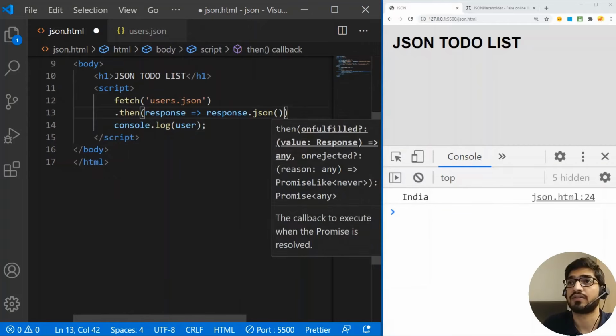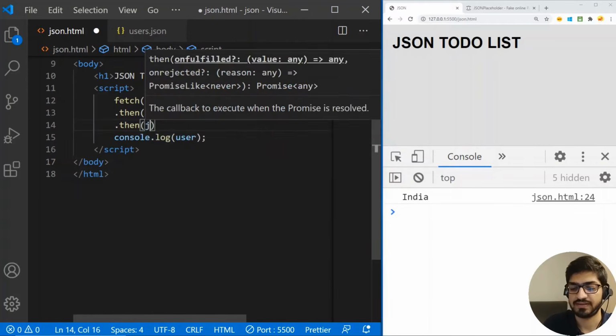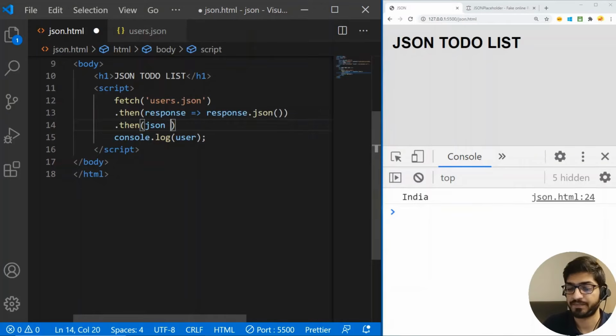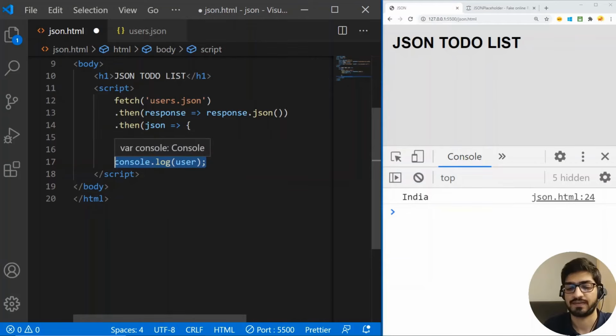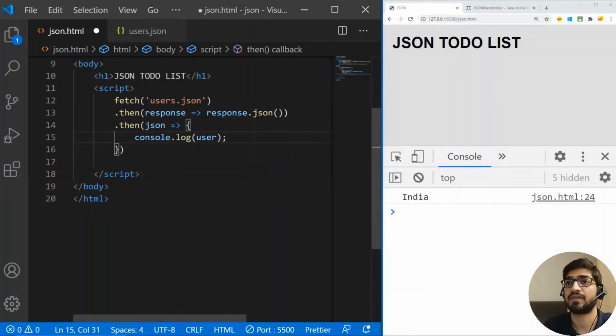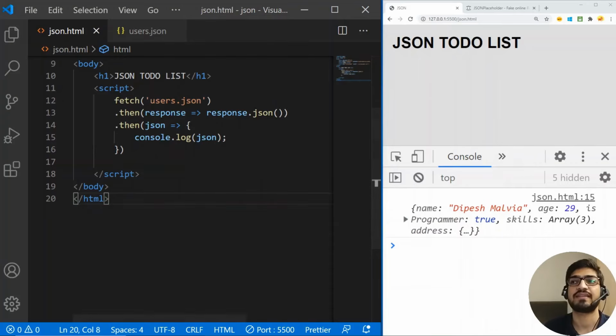So I'll do a dot JSON, and this is going to give me a promise again, and this will have a JSON. Okay, and then I will just print the users here. All right, so I'm going to print the JSON here, and I will save it. So now you can see that we get the same object, but this time we are not hard coding it in our JavaScript code.